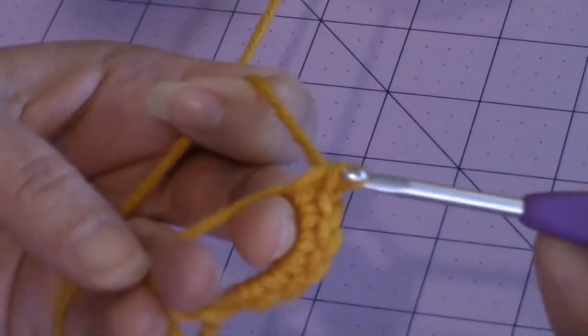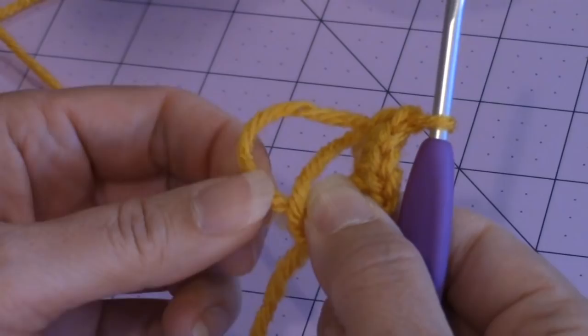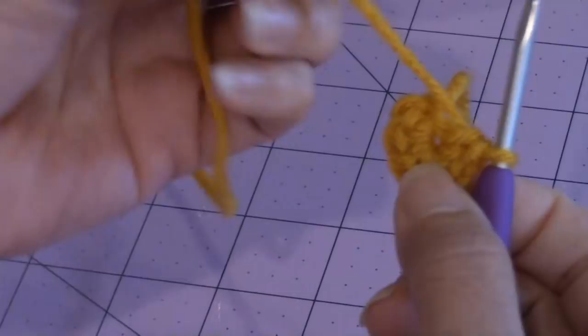Then you're just going to take your forefinger and thumb and hold the base of the 6 single crochet. Then go ahead and pull on one of those loops, and again, if it doesn't close, let go and pull on the other one. This one's closing. Just gently close it as much as you can. You can close it more later. Then take that loose yarn end and pull on that.